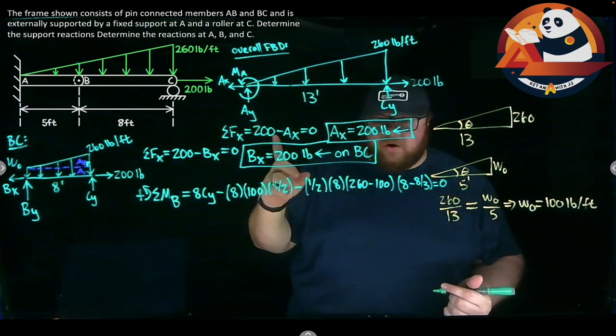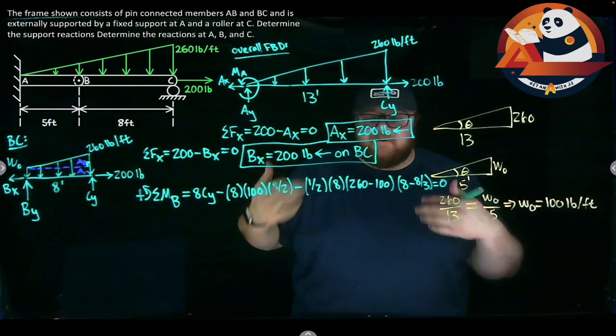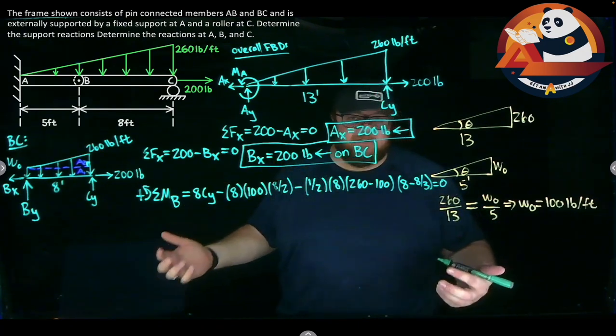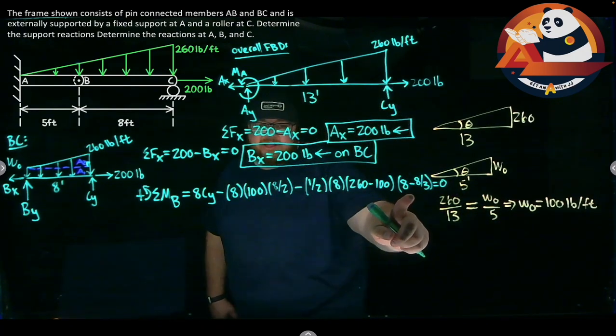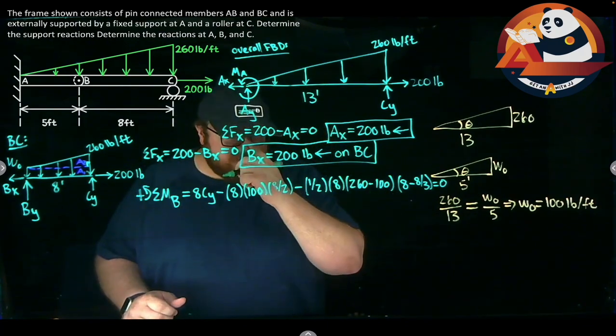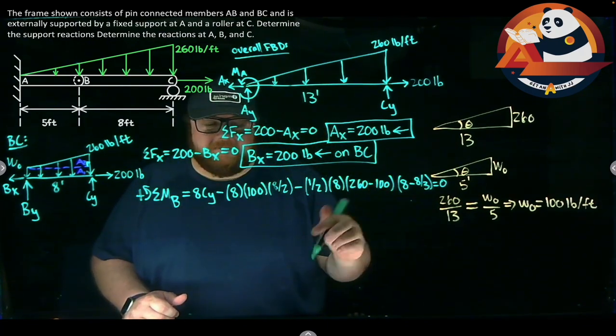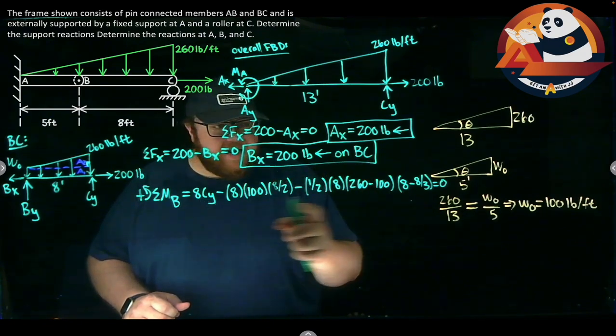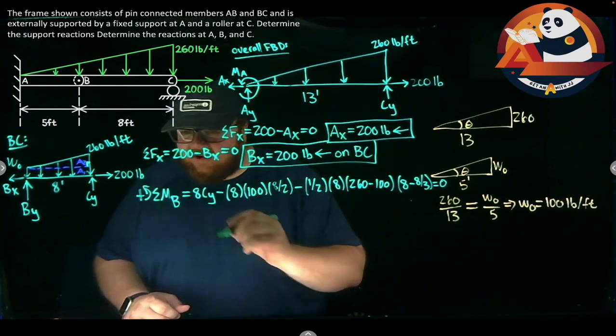I just try to remember one rule because the more things I have to memorize, the more likely I am to confuse them and do it wrong. So I try to always just do a third of the way in from the 90-degree corner. But there's no reason we have to do it that way. We could do 2/3 and we get to the same point. Either one. But CY is my only unknown here.